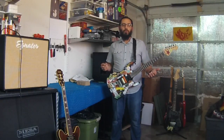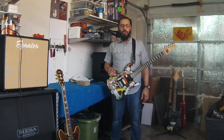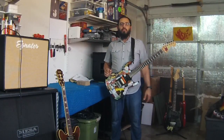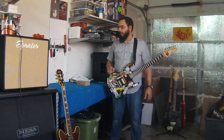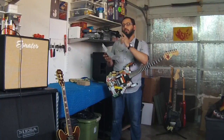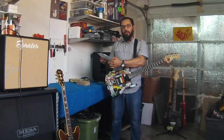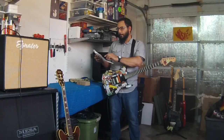Of course, what was in here before were just the stock pickups that come in every guitar that you buy at Hermes Music or somewhere like that, either in the Valley or in San Antonio. And 15 years later, you still have your first guitar, and you needed to get it hot-rodded. You needed to get it going for you, right? So you pick up these pickups from Manlius. I got the little sheet right here, and he's so cool that he actually tells you everything about each pickup: what the wires are made from, what the magnets are, how you should wire them together. So he takes a lot of care for you, right?